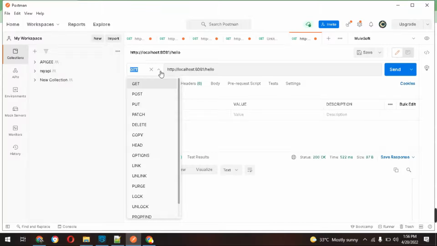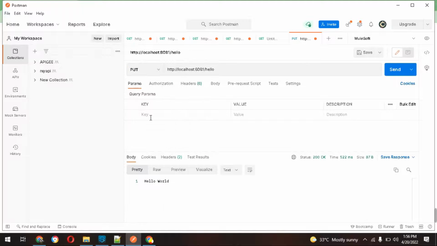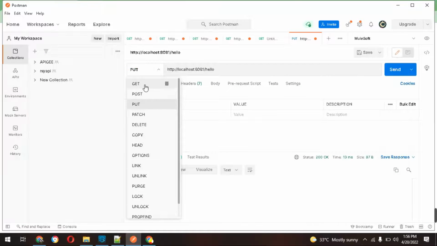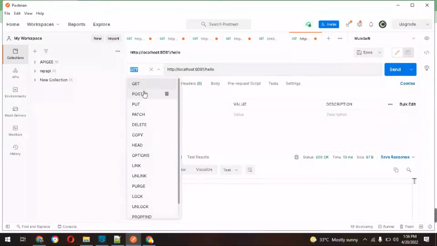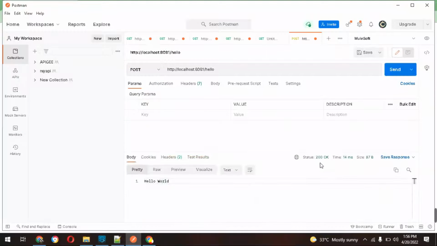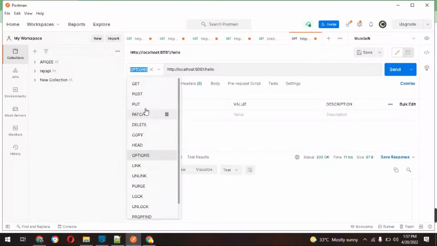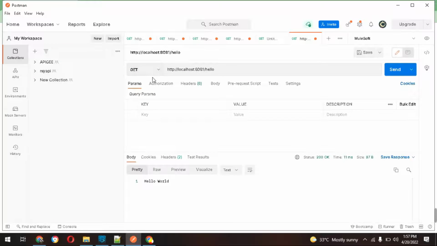Before going further, if I click on PUT, what is my response? There will be a 200. Why? Because I haven't set the GET method here. We can change the method. If you use POST also, there will be a 200 success response. If you use HEAD also, there will be a 200 success response. What is the use of this? What is the HTTP method used then? Now we can modify our method to the GET method.